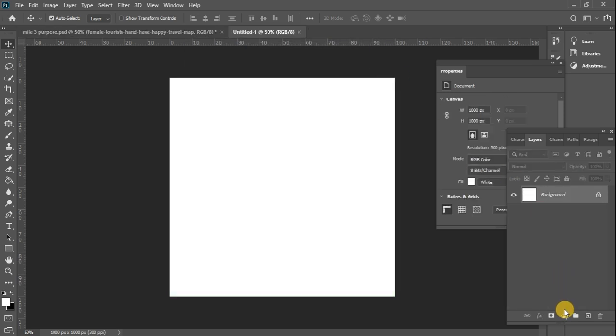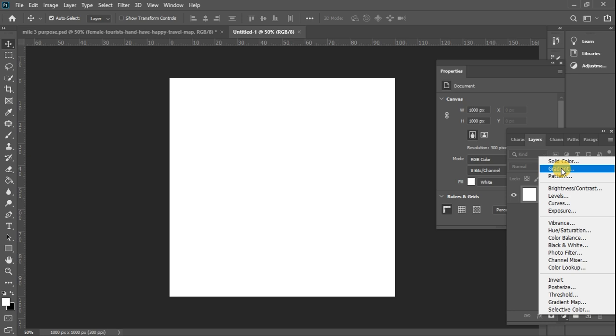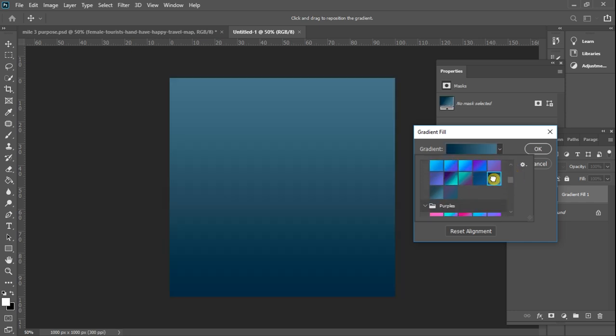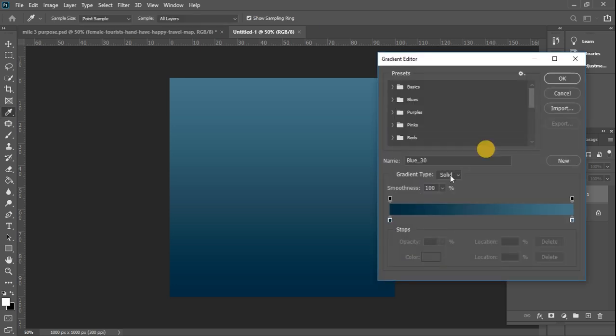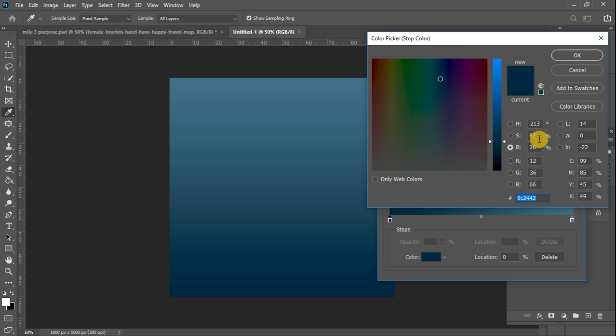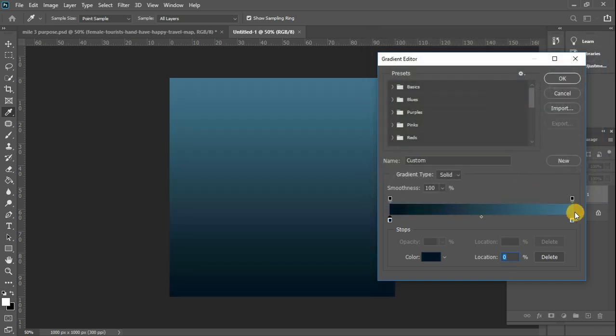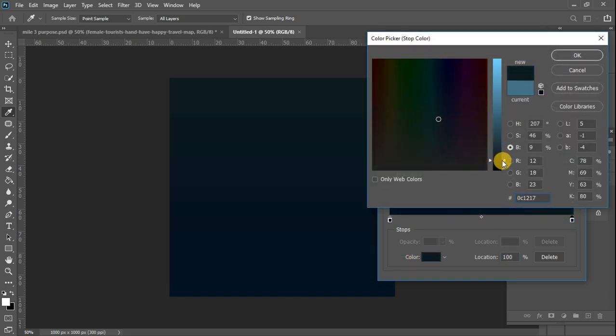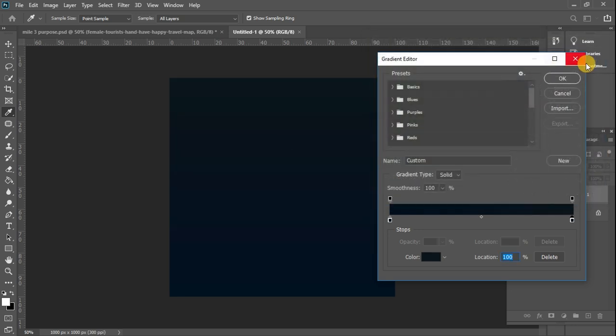Now first thing we want to do is to create our background color, and for that I'm going to be using a gradient, a blue gradient. So I'll just navigate to my gradients here and I'll select a blue color like this. And once I select that blue color, I may want to modify it a little to give it a darker tone. So I'm just going to bring down this to this point, double click here and bring this down to this point a little like this. And I think I'm happy with this tone.